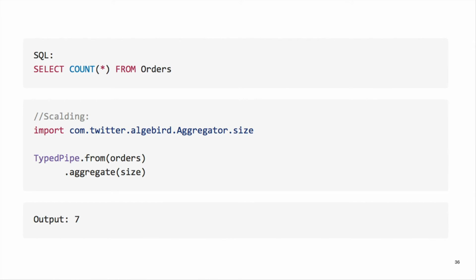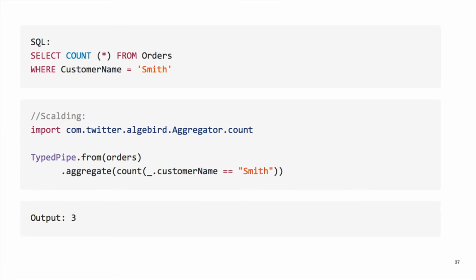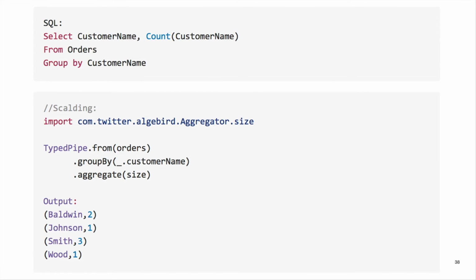So the SQL is just like, okay, I want to select the count from the orders. And then once you have these aggregators, you can glue up in one abstraction a lot of your computation. So here's the Scalding representation, but the Spark is pretty much the same. You say, let me get the size aggregator, we got several of them predefined, and then just from my typed pipe, which is basically an RDD or a distributed list if you like, just aggregate it, give me the size. Boom, I've got the size. What if I want the count where the customer name is Smith, right? Well, I can take the count aggregator and say count this predicate. So count where customer name equals Smith, and boom. So the count also fits into this model of being an aggregator, which has this map, semigroup, map structure.